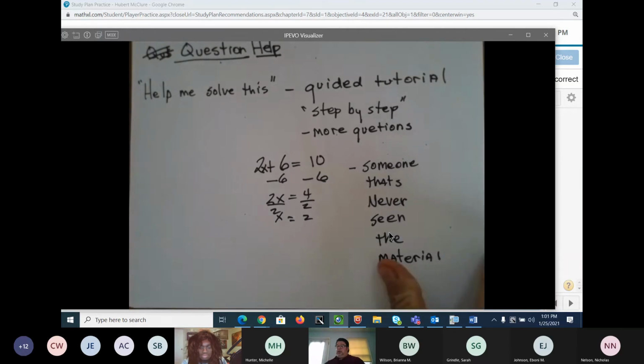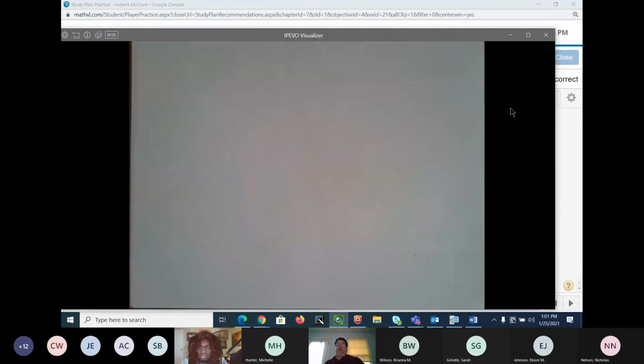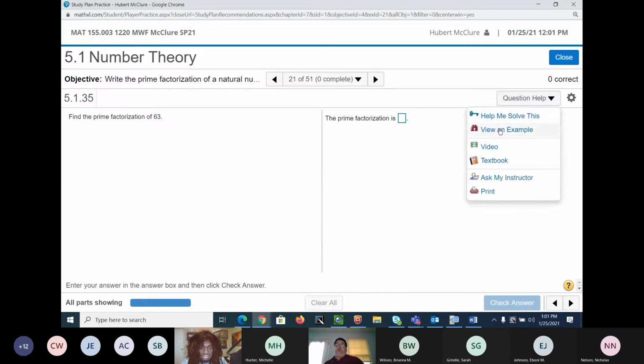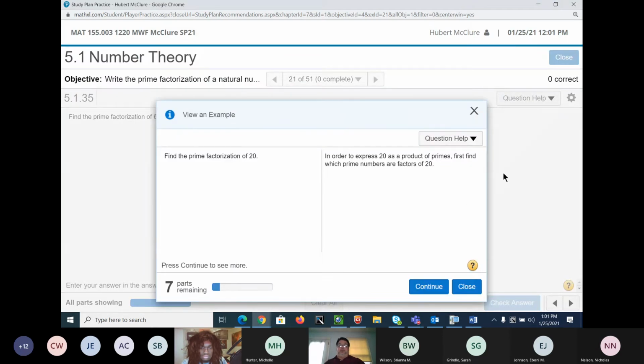What's the other ones? Well, let's go look. View an Example. Well, that looks just like the other. Does anybody know the difference between Help Me Solve This and View an Example? Anybody? It doesn't ask questions.